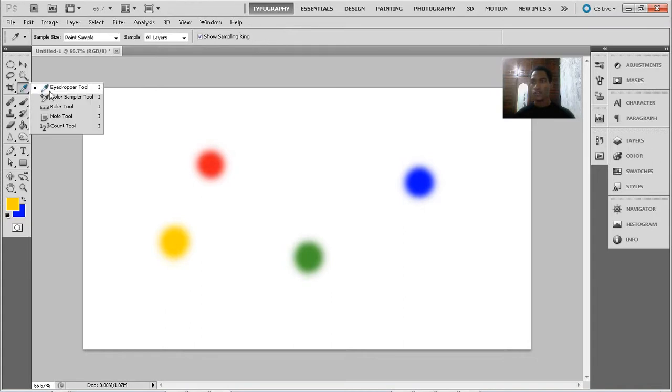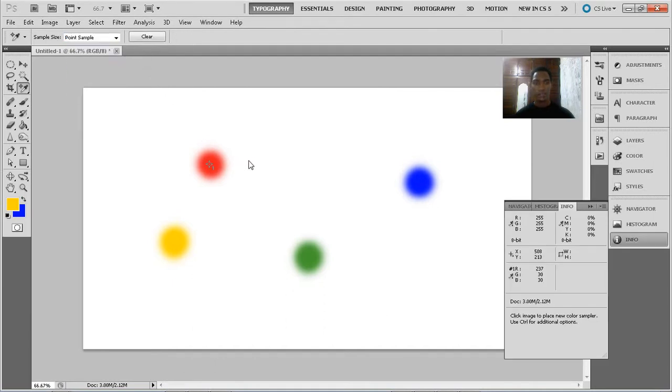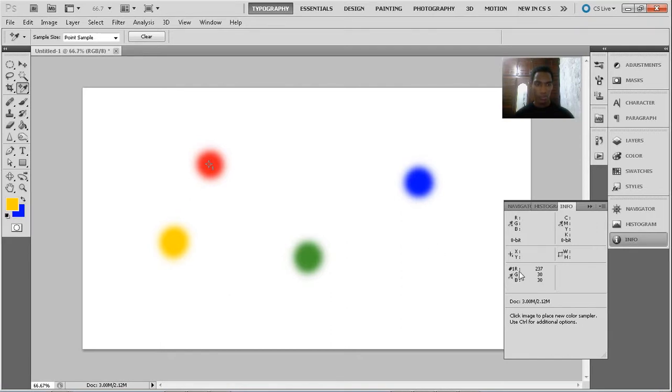Now your color sampler tool allows you to sample at least 4 colors, and you can check your sample size by point sample or by averages. Right, I'll leave you to play with those. So click, notice you will see number 1. It shows you the number 1 value and the values in RGB, red, green, blue, and you can see that red is at the highest, which tells you it's more red than anything else.